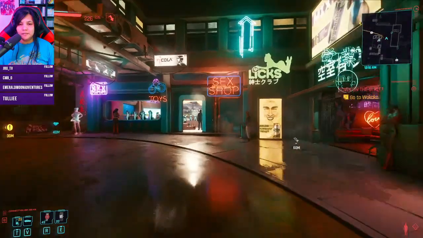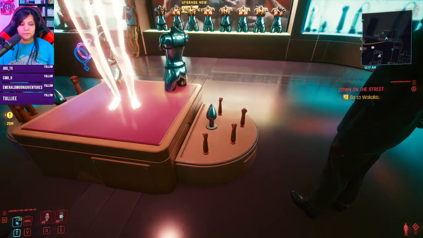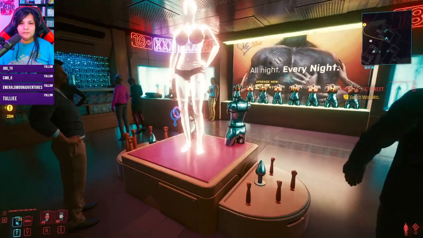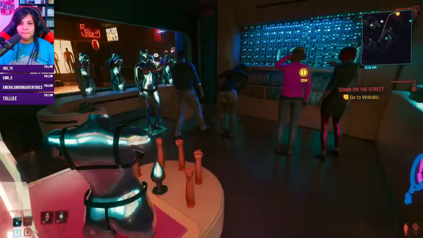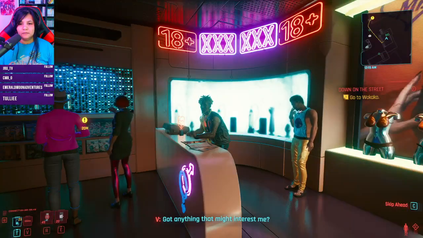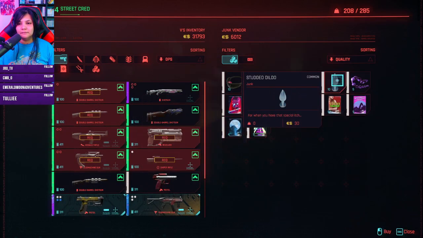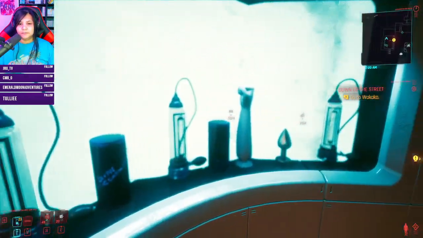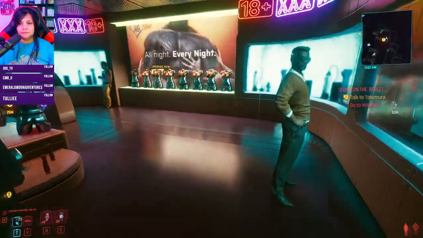Yo, let's go in the sex shop. What do they got? Oh my god. They got fists. I'm assuming in the censored or uncensored version, this is supposed to be like penises and stuff. Oh my god, I can buy some? Got anything that might interest me? I can buy shit? A butt plug? You know, I'm assuming these are supposed to be like dildos. But don't rub me! Don't touch me. Don't talk to me.